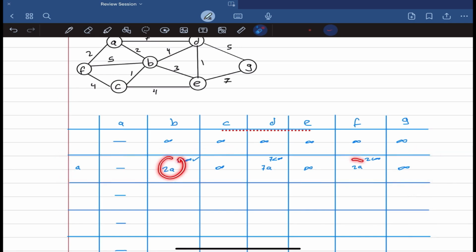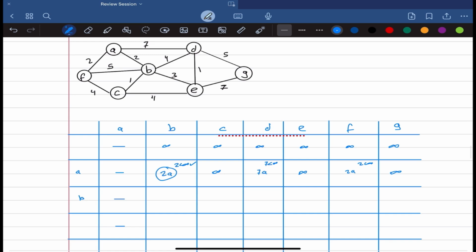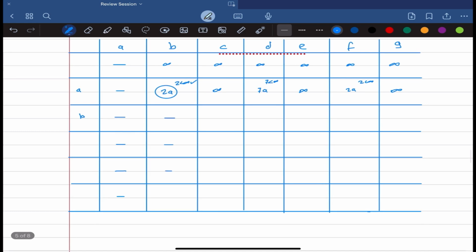We have the number 2 mentioned twice in column B and F. We can choose either B or F. I'm going to choose B, and then let's circle it. Okay, and we have to put the rest of column B as dashes.